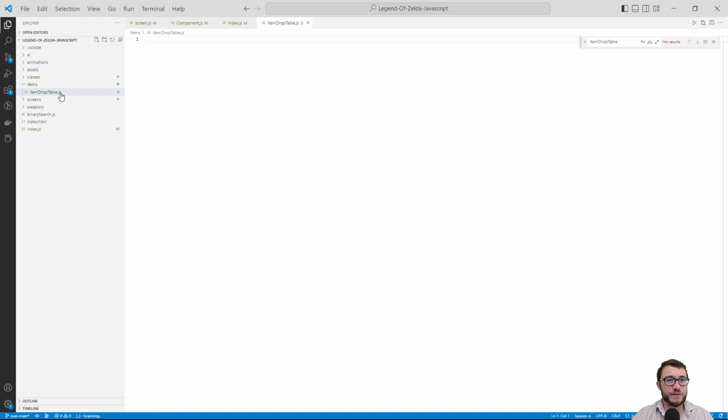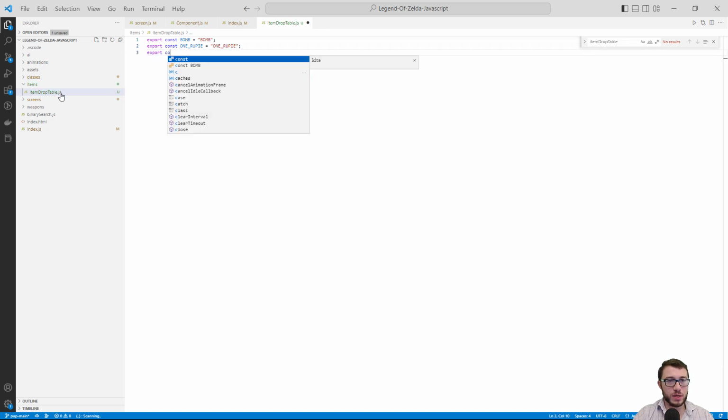And I'm going to define a few different constant strings. The first one is going to be bomb. The next one will be 1 rupee. And the last one for now will be 5 rupees. And we're going to create our item drop table.